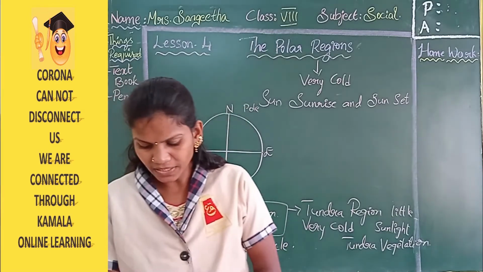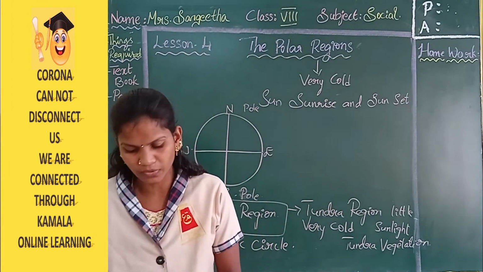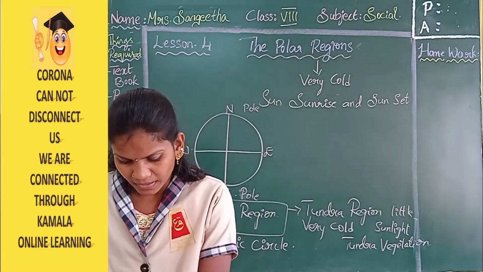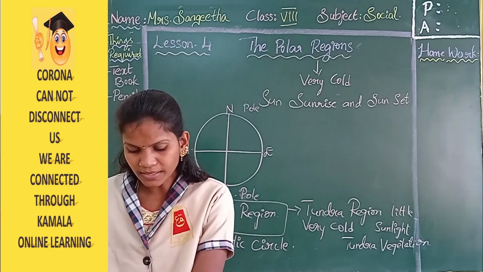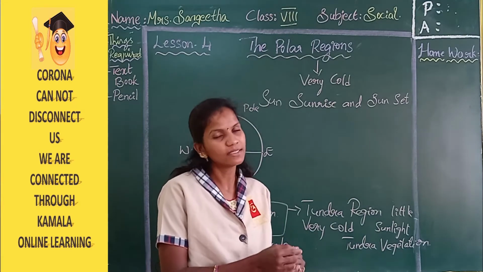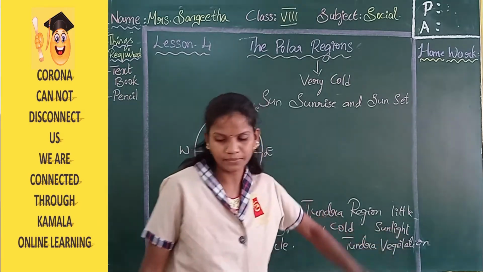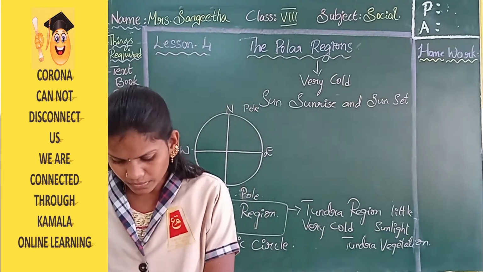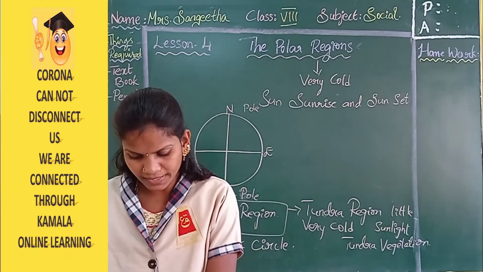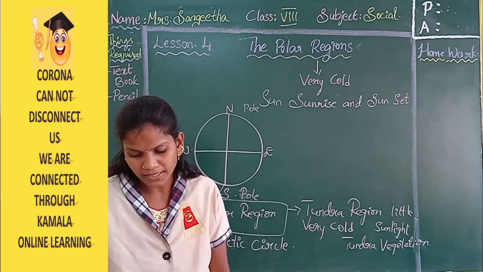Here every day the sun rises and sets as usual, day by day. But in the tundra region that does not happen. There is a little bit of change, but there is little sunlight. Okay, this is the winter of the tundra, and it is bitterly cold during these months.